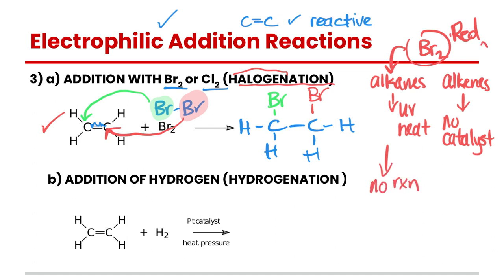if you react that with alkanes without having a catalyst present then no reaction happens. Whereas if you react it with alkenes with no catalyst then it will react and when it reacts it goes clear or colorless. So it's a way for you to be able to distinguish between an alkane and an alkene or an alkyne. It's a really nice test for the presence of whether you have a double bond or not.